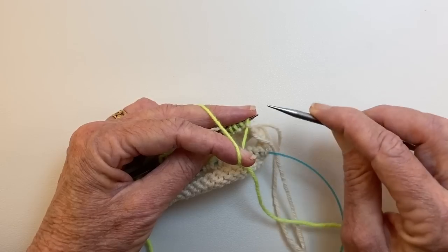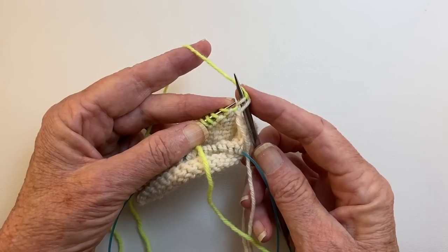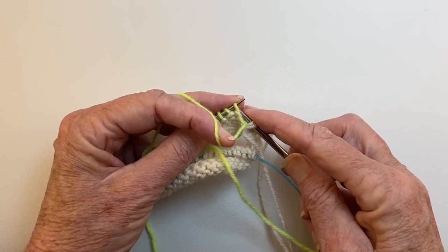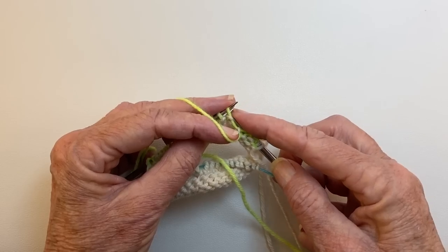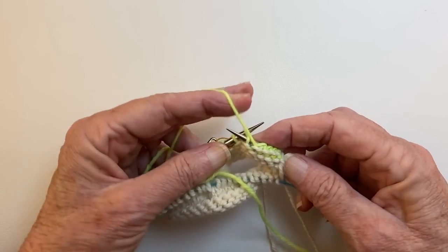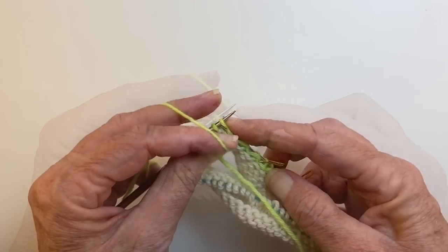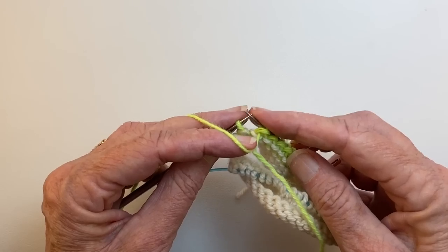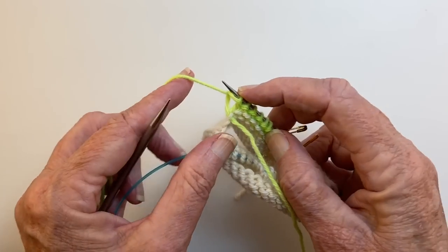With the yarn to the front, slip the stitch point to point, take the yarn over the top, and move the stitch to the right needle. For a wrong side row, bring the yarn to the front and purl to the point where you want to make the next double stitch, and that is at the end of the needle for this row. We're coming up on the end of the row — we're going to work to the very last stitch including it. This is the first row and that's where we started our new color, the contrast color.